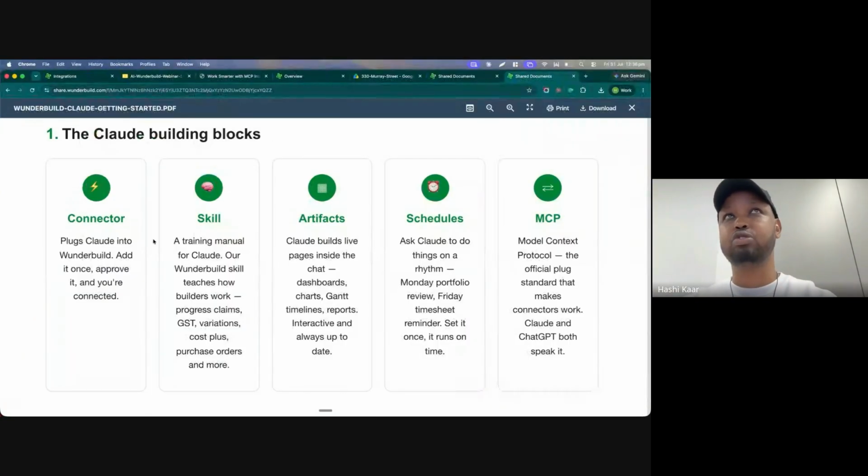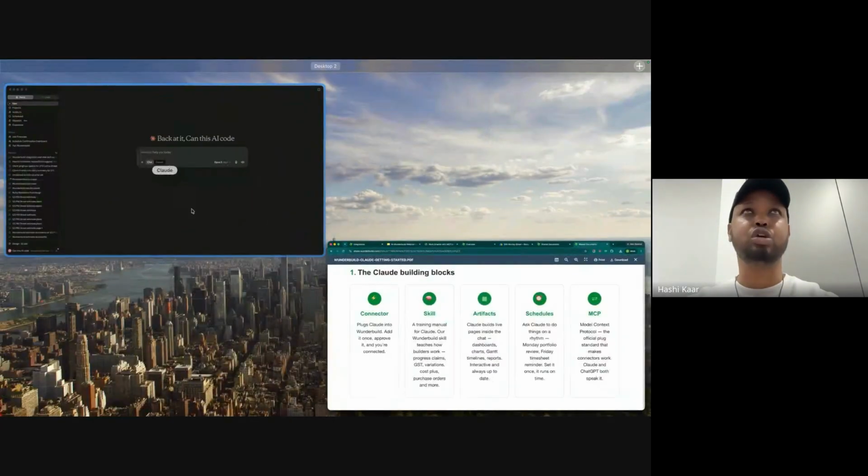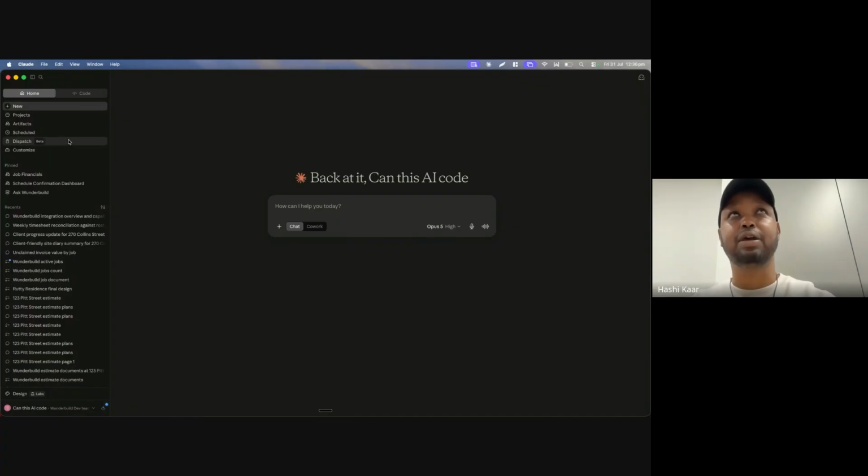So we quickly covered a couple of items here: connectors, skills, and MCPs, and we want to go through two other ones as well. In Claude, it comes with a number of different applications. So you have the chat, what I'm using. The chat comes in Cowork and chat. 90% of the time, you will probably use the chat because it does the job. Cowork is really good if you want to do a complex task, and we'll do a couple of them later, where you need things to happen in a very agentic way, meaning that they need to happen simultaneously. So you might have one agent doing one piece of work, another doing another, and so on.